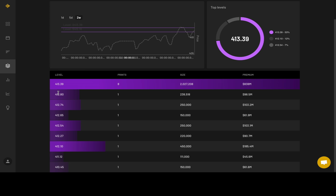Okay? For people that are new and seeing this for the first time, is it a buy? Is it a sell order, Uncle? We need to know. Guys, it's both. In order for the institution to buy, someone needs to sell to them. In order for them to sell, someone needs to buy from them. That's why we got to combine it with price action.